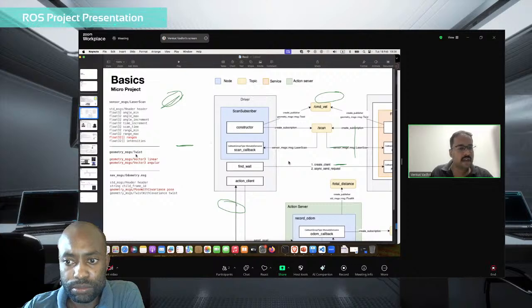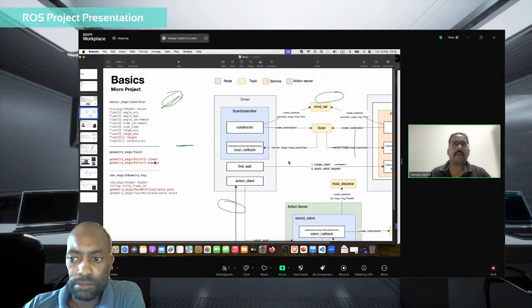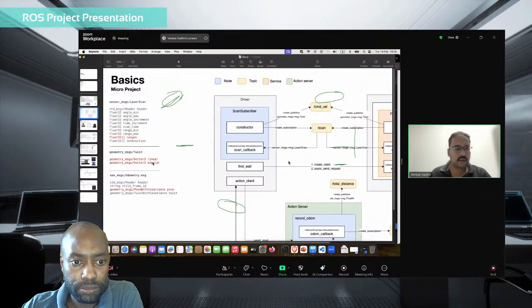And the twist array contains two parameters. One is the linear and the angular velocity related parameters. If we go inside, we will find ourselves with a, I lost the word for it, quaternion, X, Y, Z, to start with. And then we will know that we can set the linear and the angular velocity parameters. And this is the odometry message that is actually coming.